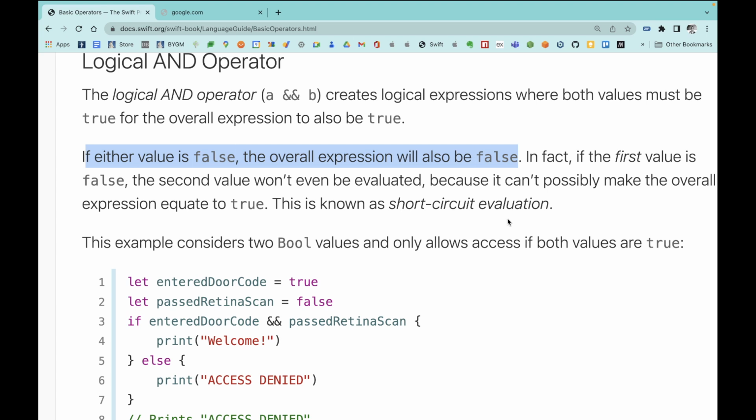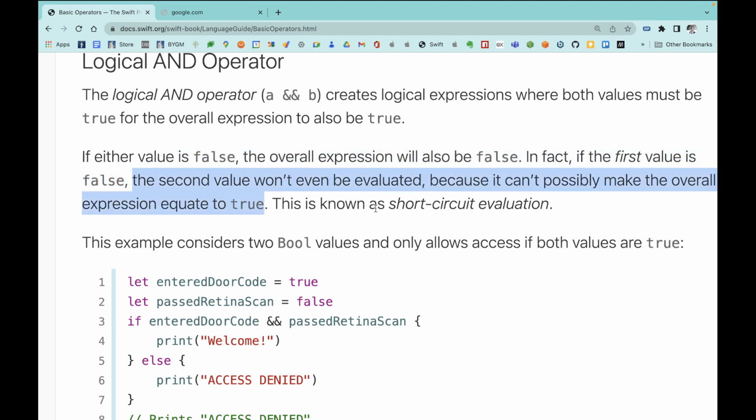If either value is false, the overall expression will be false. In fact, if the first value is false, the second value won't even be evaluated, because it can't possibly make the overall expression equate to true. That makes sense. This is known as short circuit evaluation.